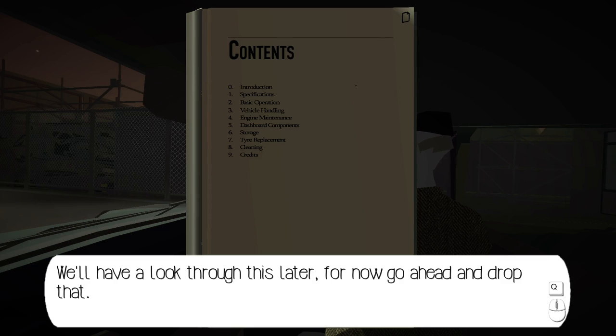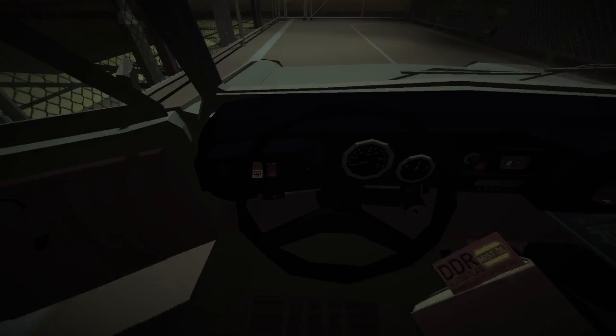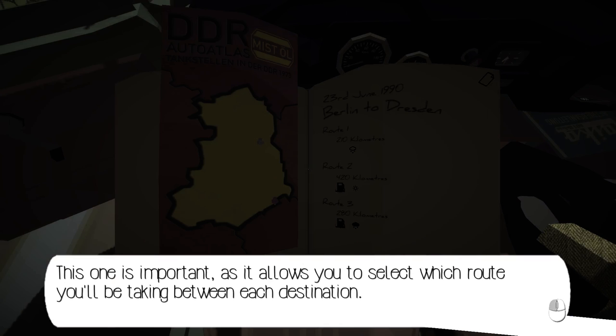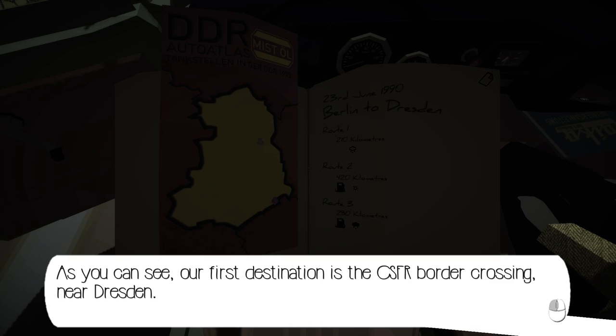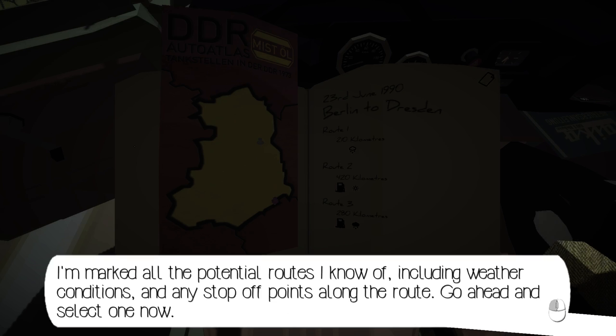For now, go ahead and drop that. Alright, we can do that. Next, you'll need the map. Where is the map? Oh, here it is. This one is important. It allows you to select which route you'll be taking between each destination. As you can see, our first destination is the CSFR border crossing near Dresden. I think that means I've marked, but it might be a mistype. Oh well. I've marked all the potential routes I know of, including weather conditions and any stop-off points along the route. Go ahead and select one now.